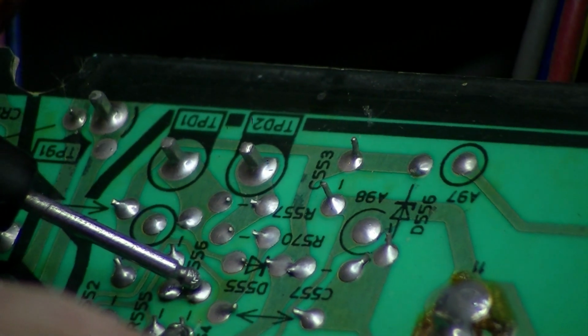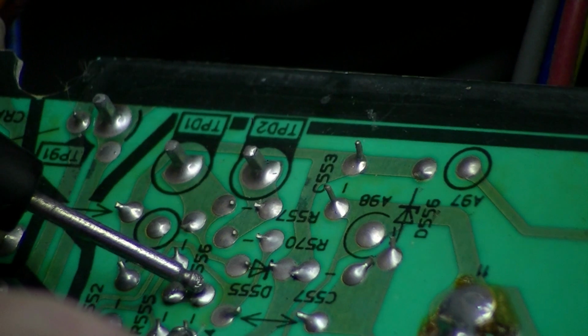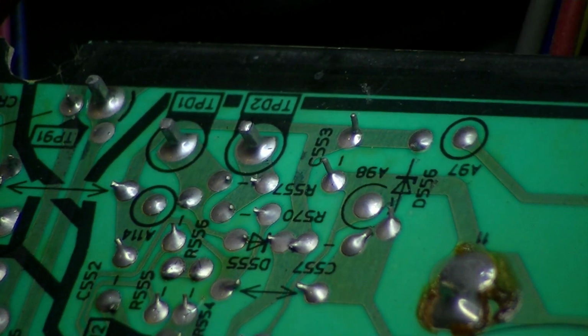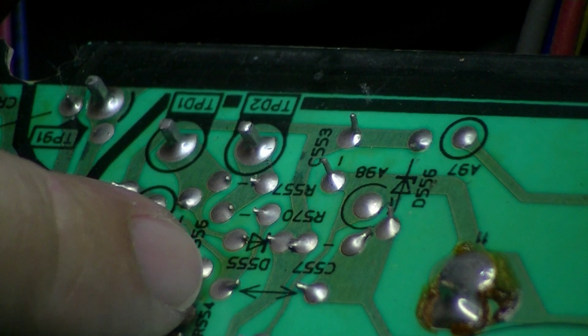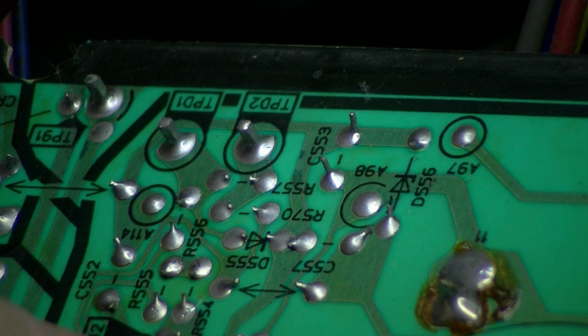Yeah, I'm getting some voltage across there, even though this set's been turned off for a long time. I'm seeing some voltage across this resistor. So I'm thinking that this resistor has probably gone open. So I'm going to warm up my soldering iron and we're going to remove this thing and check it out of the circuit. But I think that our problem is going to be a little resistor here in the ABL circuit. And it comes off of, I think it's pin 11 or 10 of the flyback. What did I say? I wrote it down here.